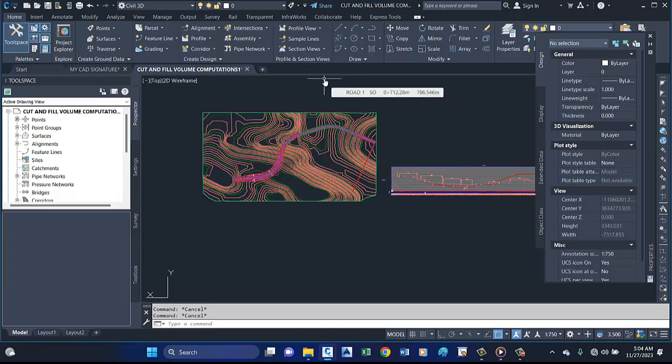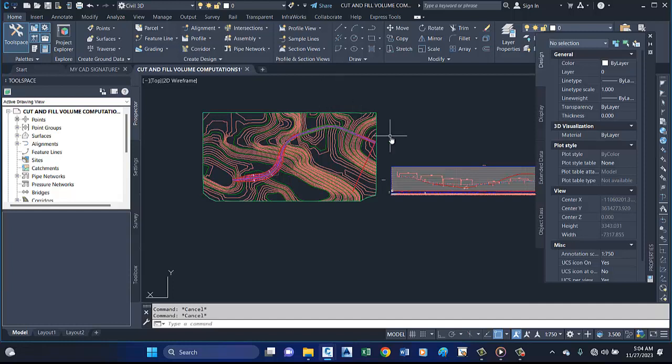But what are sample lines? Sample lines are the basis of generating sections and section views of your road design.